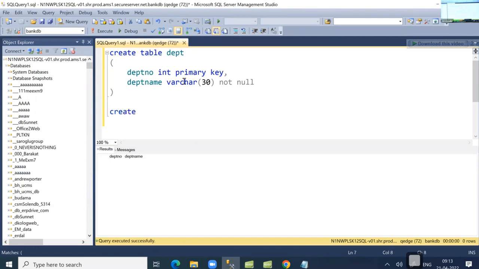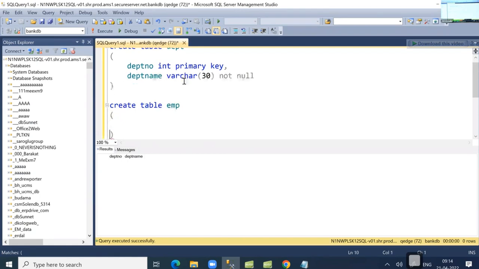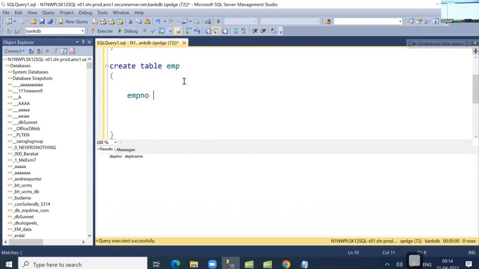In the same way, I'm creating one more table, EMP, the employee table, with some fields. Employee number, character of 4, which I want to make a primary key. The employee name, allowing 40 characters, and I do not want to allow nulls.